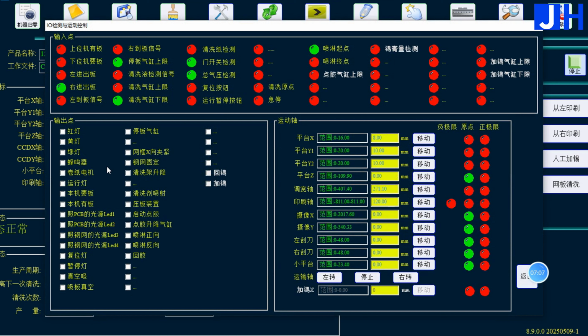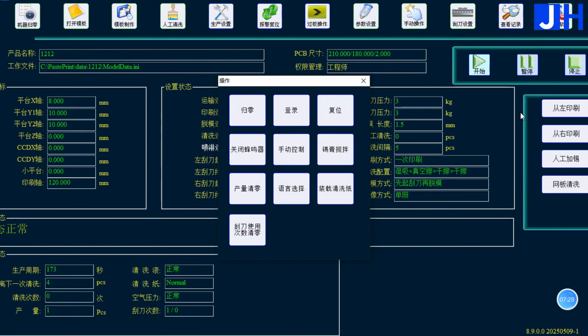These functions will only be used when repairing the machine. Do not make random modifications or click view during normal operation of the machine to prevent collisions. If your machine is functioning without any issues, we should refrain from tampering with these functions or altering these parameters to prevent collisions or similar incidents from occurring. Should any items within the manual control menu prove unclear, please do not hesitate to contact us.